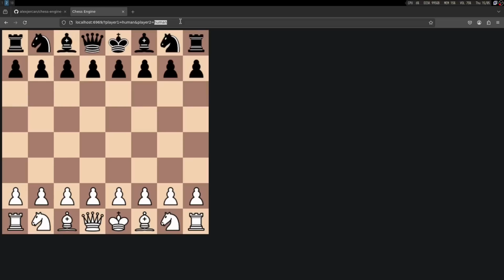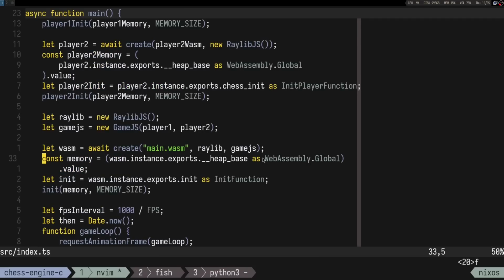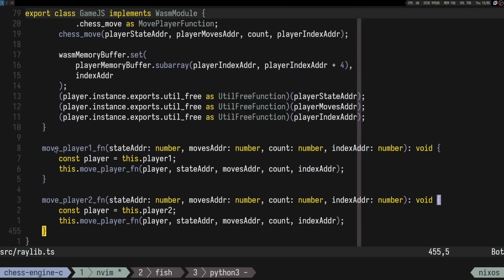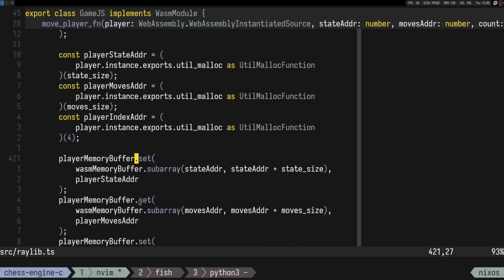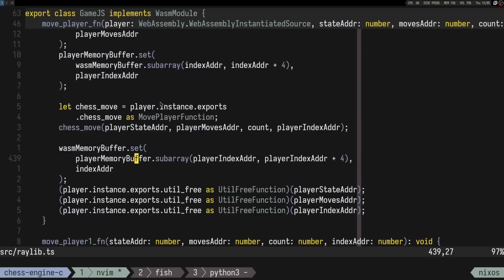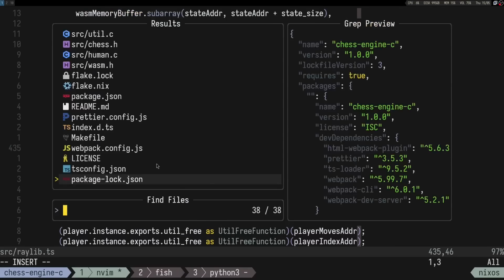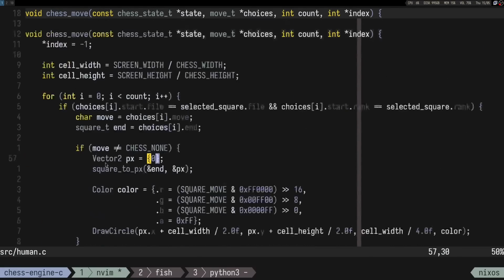and in the future we might have player 2 is random. So right now we don't have it, but that's the idea here. And you can play with the random DLL basically. So that's the idea here. And in relib.ts we define these two functions, so move player 1 and move player 2, right, which are defined as external, right? And the idea here is to call the, where was it? The chess move function. So chess move, if you remember from the interface, it's this function.